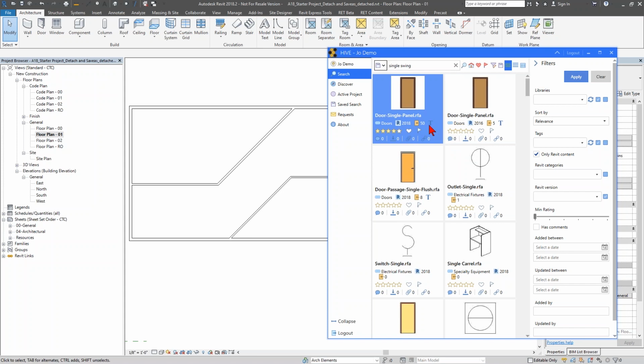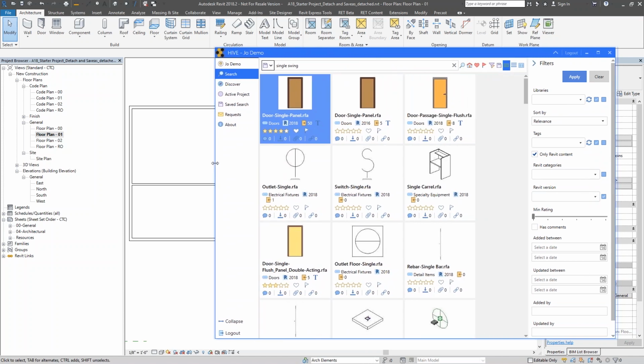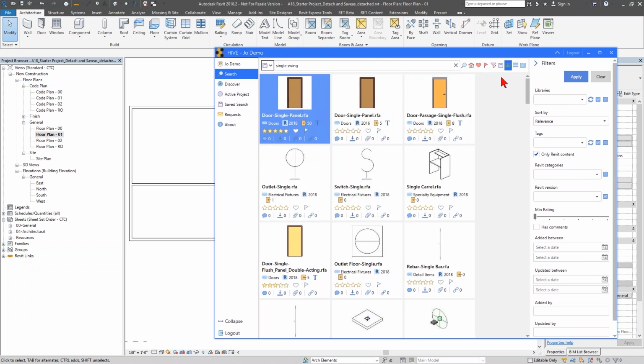But just like with normal Revit families, dealing with Revit content, if you do have a type catalog, HIVE will automatically leverage that type catalog. It parses it, it gives you information on it. In fact, let's take a look at some of the information here. I'm going to expand this out a little bit so I can get some details on this component. There's the option here to show or hide the content detail pane right there, kind of like showing and hiding the filter pane. There's two different panes here.